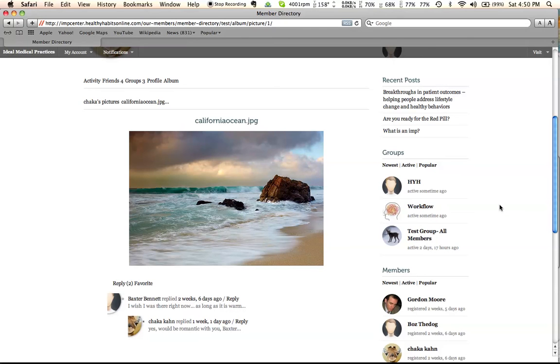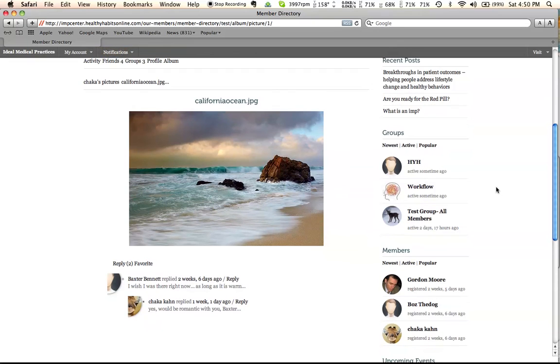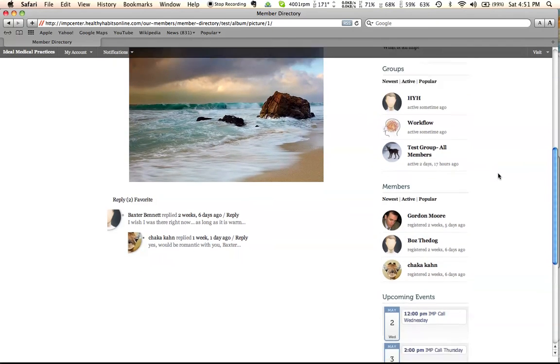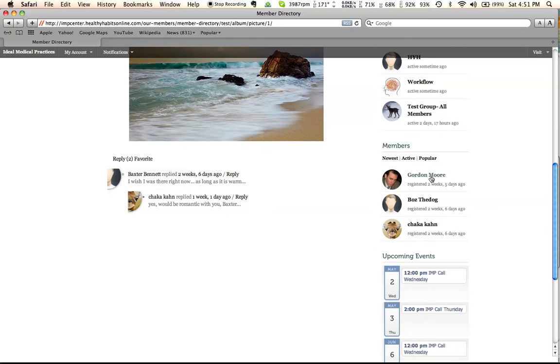In order to encourage activity and interaction, the sidebar that I have here is showing widgets that show the newest groups. So if someone was coming back to the site and they happen to see in the sidebar that now there's a How's Your Health group, they'll probably go to that and decide to join and read through that. It shows members.